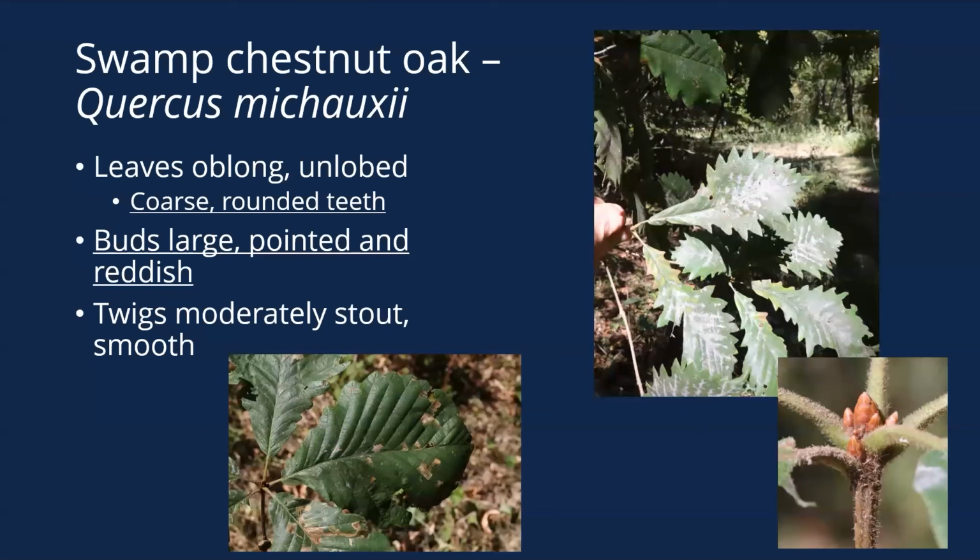So the leaves are somewhat variable, but they look a lot like a chinkapin oak leaf, right? So they're unlobed with coarse rounded teeth on them. Overall, this typically has more teeth on it than chinkapin oak does, but there's a lot of overlap there. One of the ways to tell it apart, if you remember, chinkapin oak has buds that are a little bit smaller and tend to be striated. They have an edge of the margin, so they're kind of two-toned. Swamp chestnut oak has a really, really big bud that's a reddish color, and that really jumps out as well. Those big red buds can point you towards swamp chestnut oak.